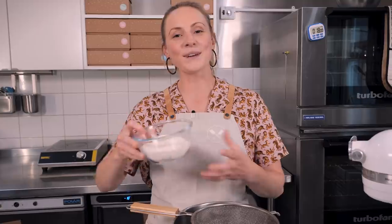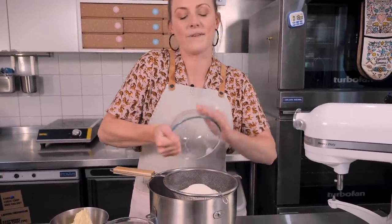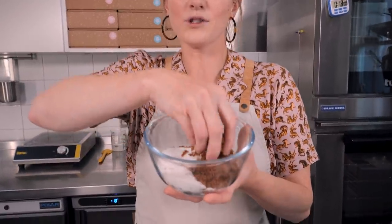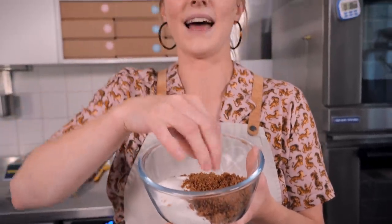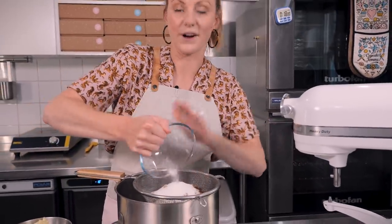So we're gonna do an all-in-one cupcake batter here. So as usual, we've got 125 grams of self-raising flour, and then, not quite as usual, we've got 100 grams of caster sugar, but also 25 grams of dark brown sugar. Now, this is just gonna add a little kind of caramel note to your cupcake sponge. If you don't have brown sugar, then don't worry at all. Just 125 grams of caster sugar.